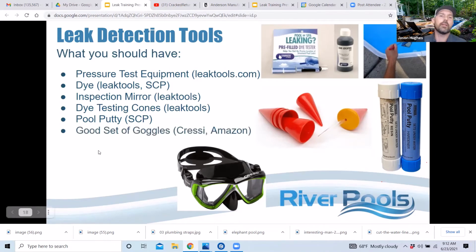So it's important to have a good set of goggles. Julian, one of our techs, I asked him what type of goggles he uses, and he uses a brand called Cressy. I bought a pair for myself a year or 2 back. I got it off Amazon for like 40 bucks. When you're diving underwater to find things, you're only as good as your vision. If you're under there for any amount of time, it's important that we're comfortable and that we can see, and that we don't have water constantly flooding our goggles.